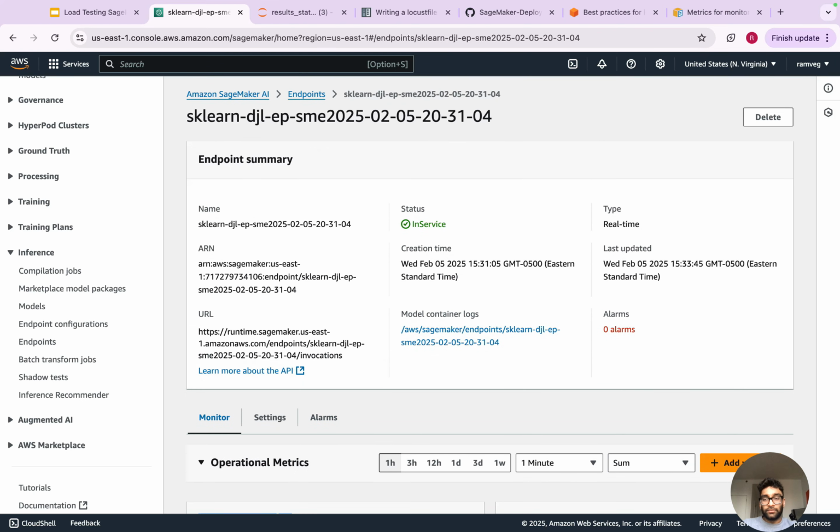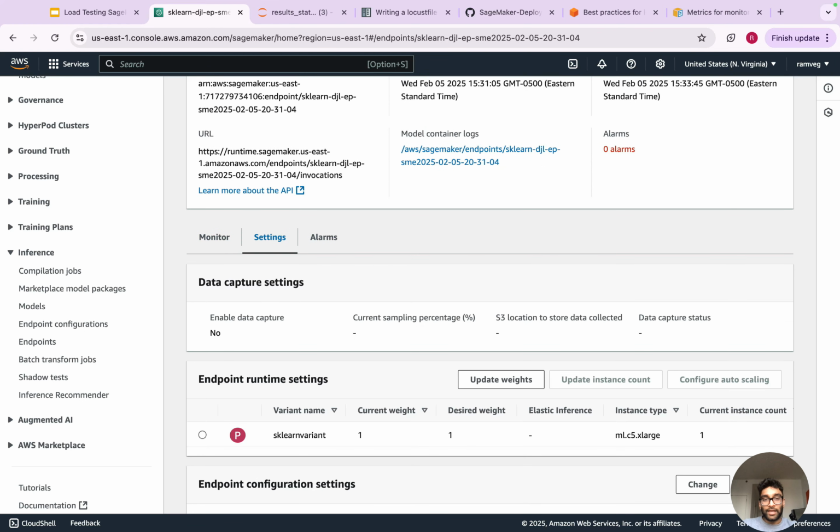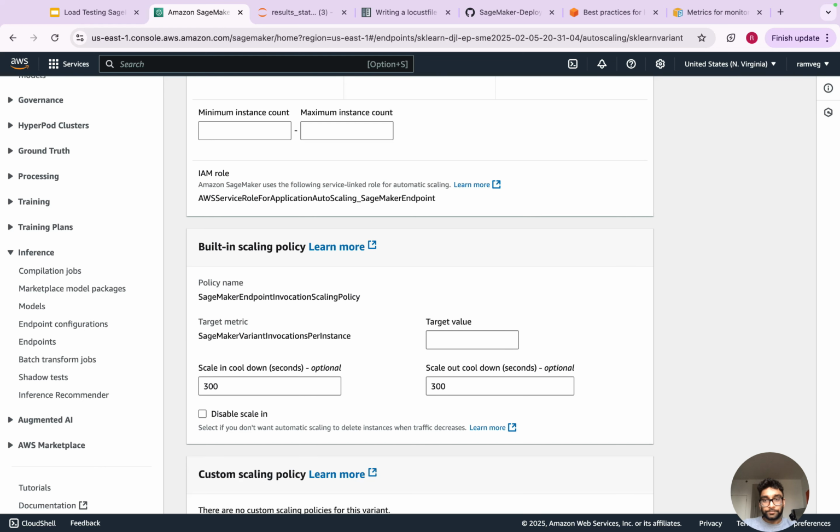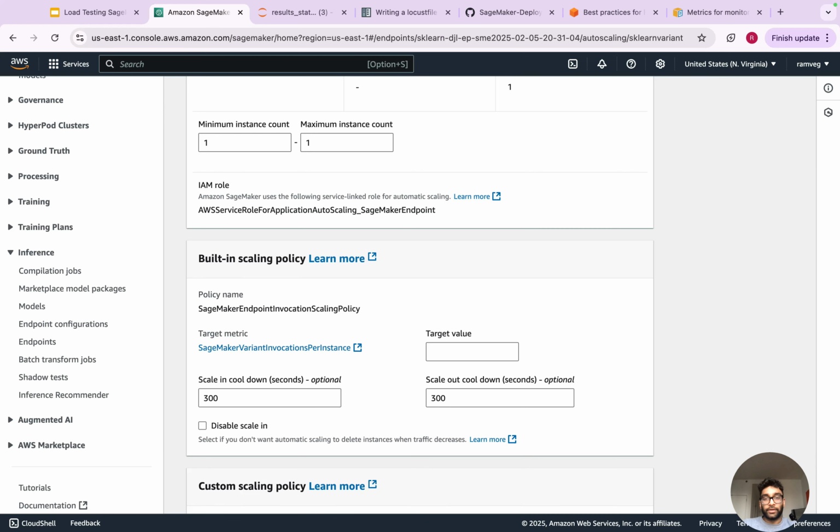And a little sneak peek into that is, if you go to settings, and tap on this, you can configure auto scaling, and you'll see that you can specify a metric known as invocations per instance. And you can specify scale in, scale out. We'll talk about all this later. But when we have an idea of how many invocations per instance will really bottleneck our endpoint, then you can determine your scaling policy. That's why I often test on a single instance, because I want to understand how much this instance type can handle before I go and define a scaling policy for more robust handling of traffic.